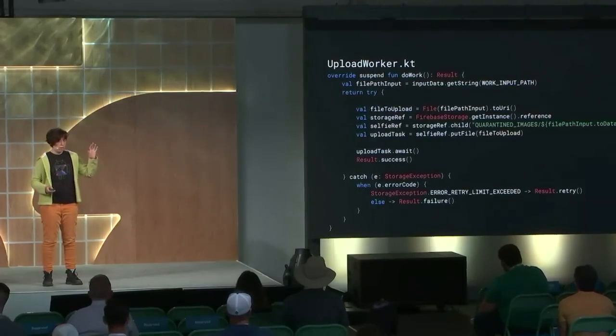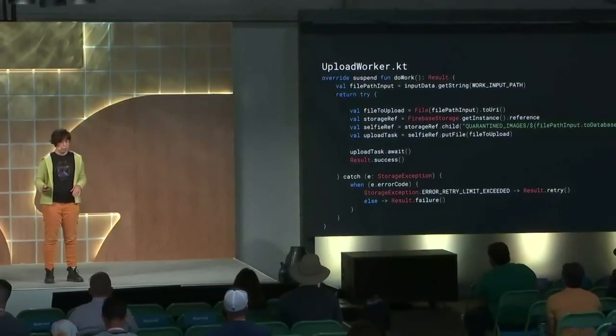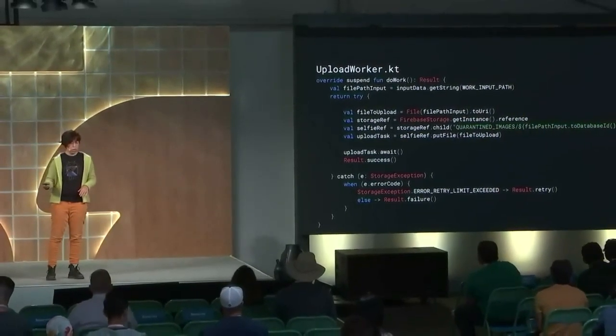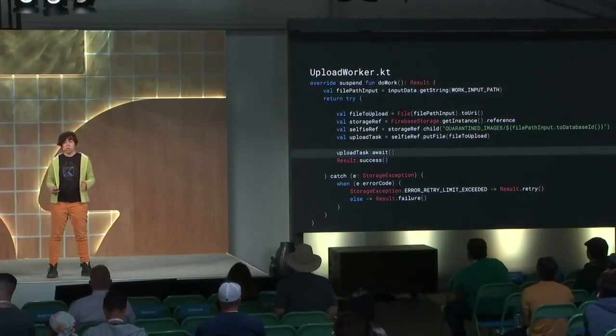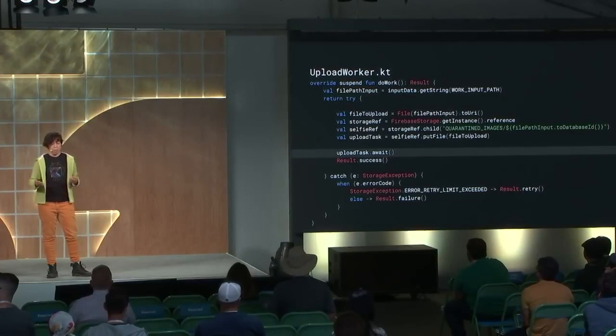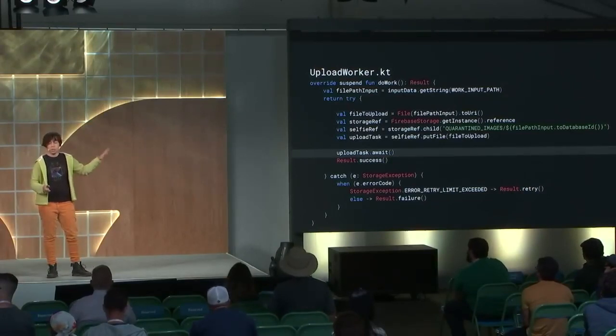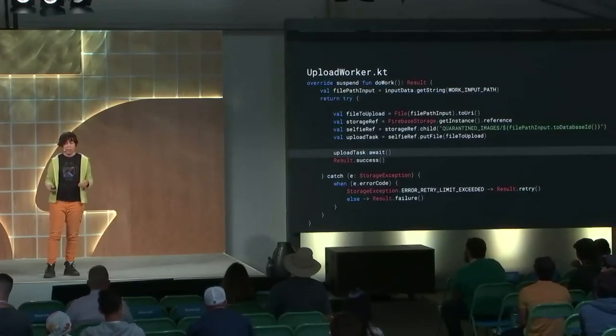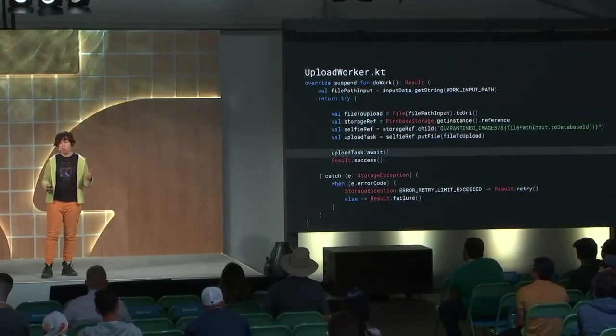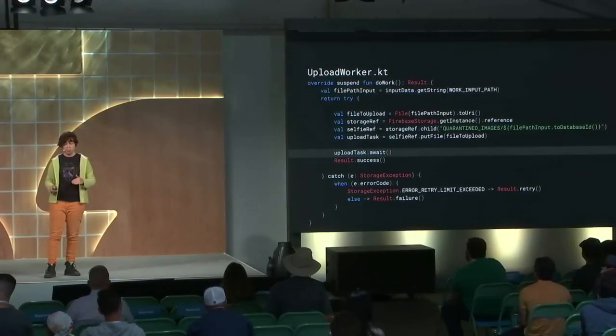All right, so this is basically almost the same code that I had before. The really special little bit here is this uploadTask.await. The await function is a coroutine-specific function, and it basically says to wait for the result of a deferred value. So this says wait until that upload task is finished. And this is the functionality that the kotlinx-coroutines-play-services library provides. It lets you wait for a task to finish before continuing to the next step of code.